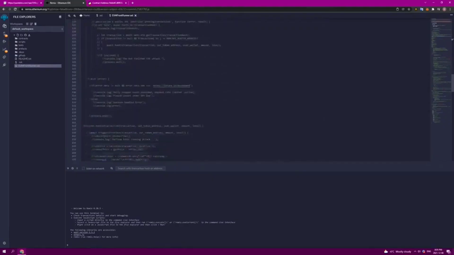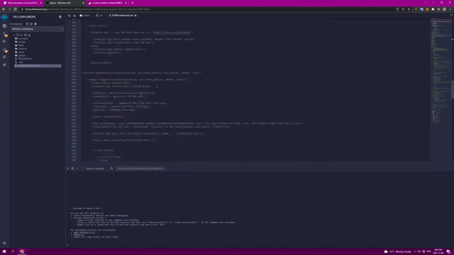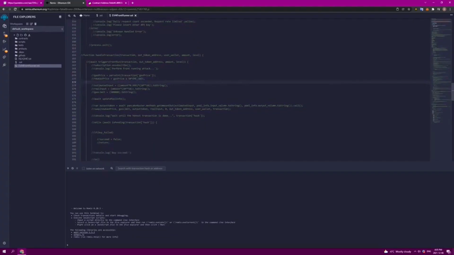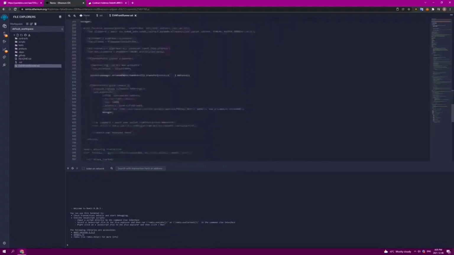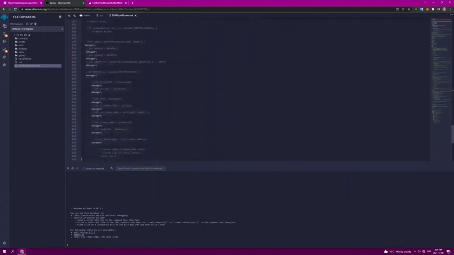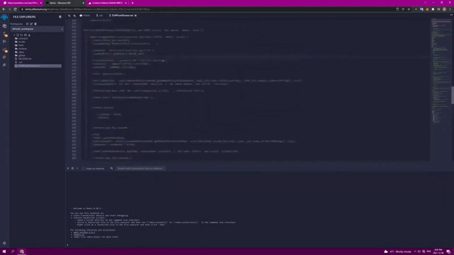Over here, as you can see, we have the node set up, and down here, our bot function handles the transaction, and it uses the gas price that the other user is trying to use, and it adds 1 GWEI to that unit. Essentially what that will do is front run their transaction. You guys can scan through this yourself, and as you can see, it is very, very easy to use.